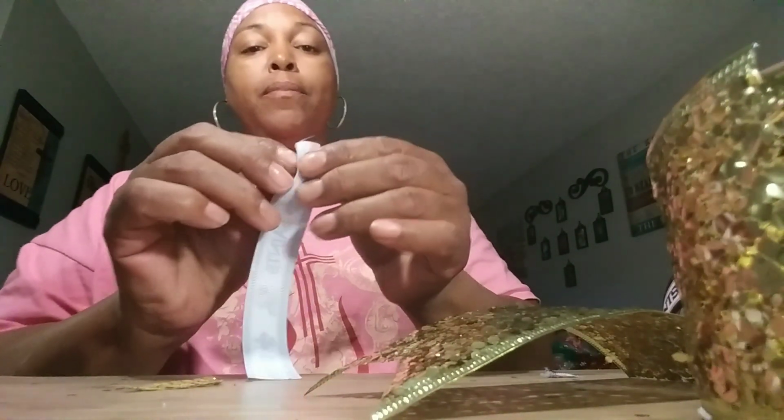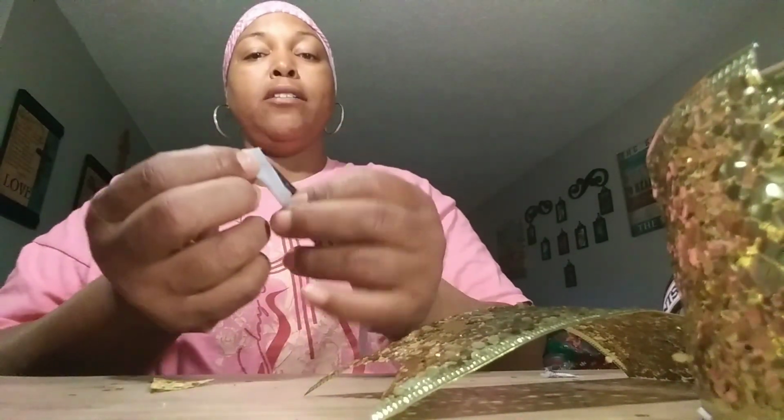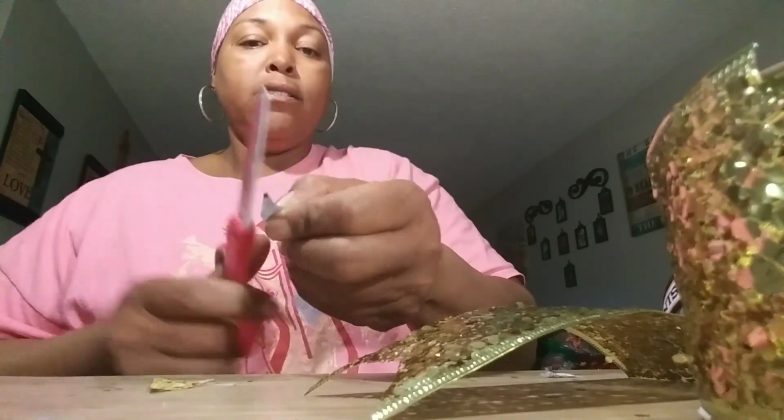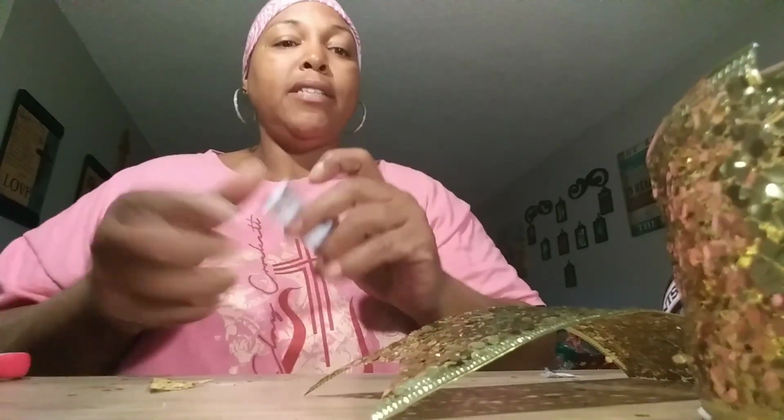I'm going to bend it, and bend it just like that. You see that? And then you're going to cut, just like that, so you'll have that same design. Take it, and you take your ribbon, and you just put it right there and do it the best of your ability. And then you just take some glue and you glue it.